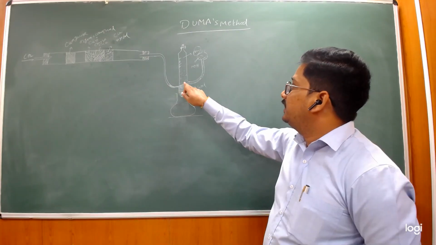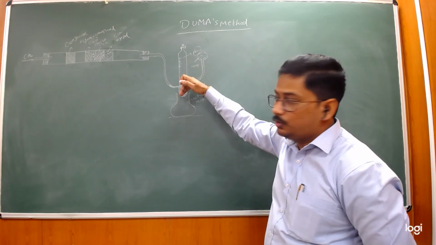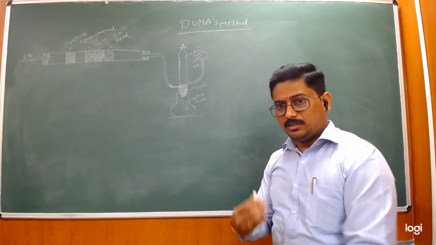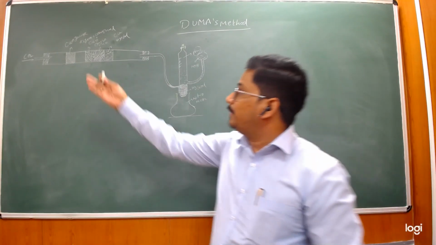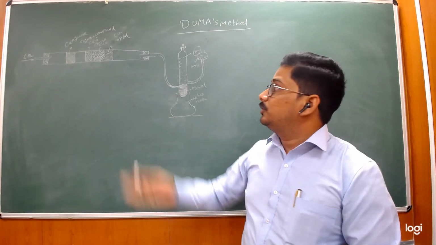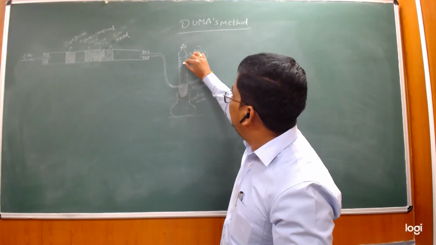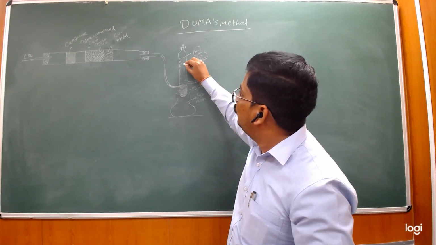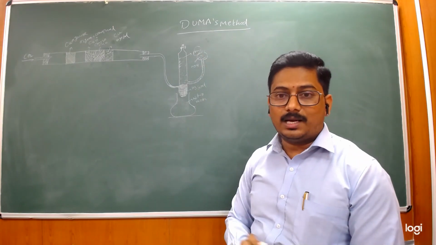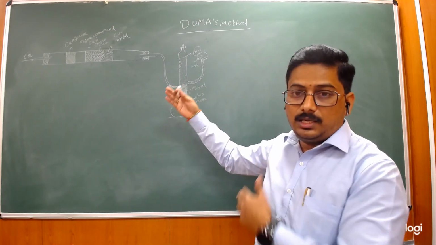It prevents the entry of the KOH solution inside. And here this is a KOH solution which can absorb the CO2. We are passing excess CO2 here, and also some CO2 can be formed through this experiment, and water vapor also can be formed. That means not only nitrogen gas, some water vapor also can be present. That is called aqueous tension. Now we can go to the reactions first.